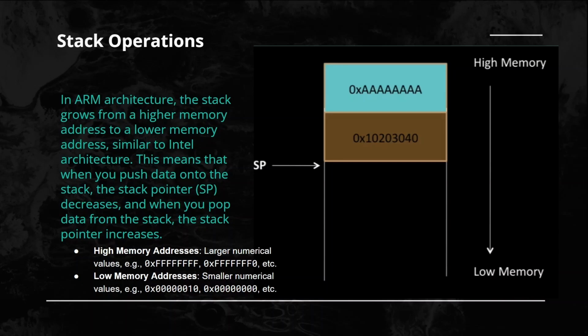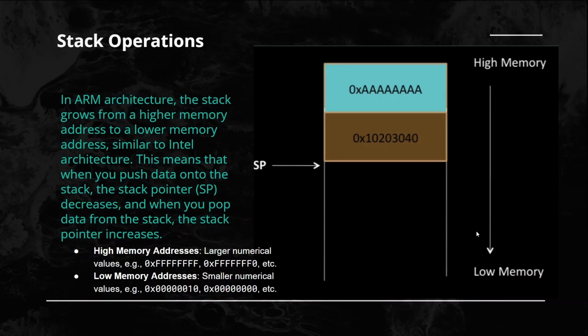Now let's discuss stack operations. In this video, we will talk about what the stack really is, how the stack works, how we move values into a stack, and how we restore the values from a stack. Generally speaking, the stack is a memory region within a program or a process. This part of the memory gets allocated when a process is created.